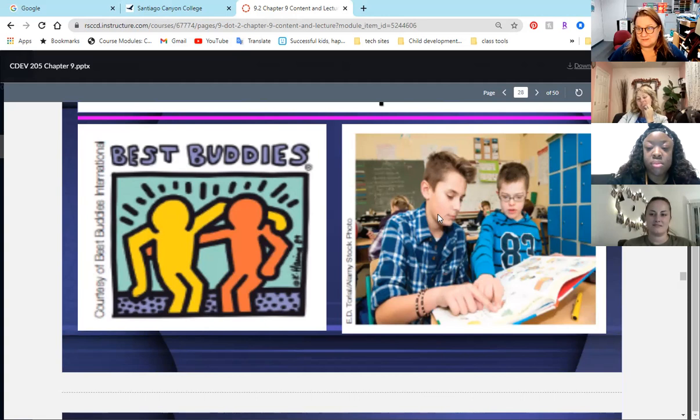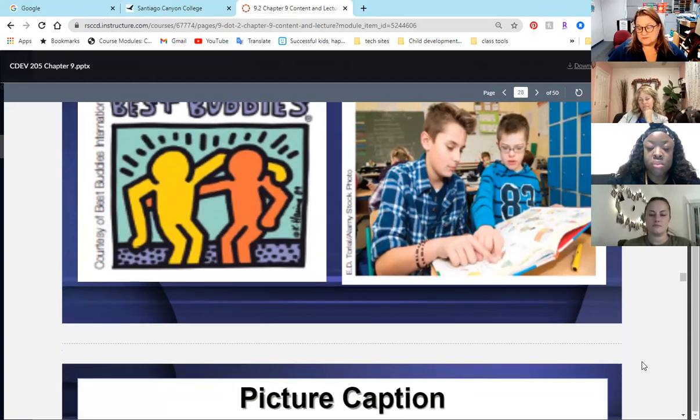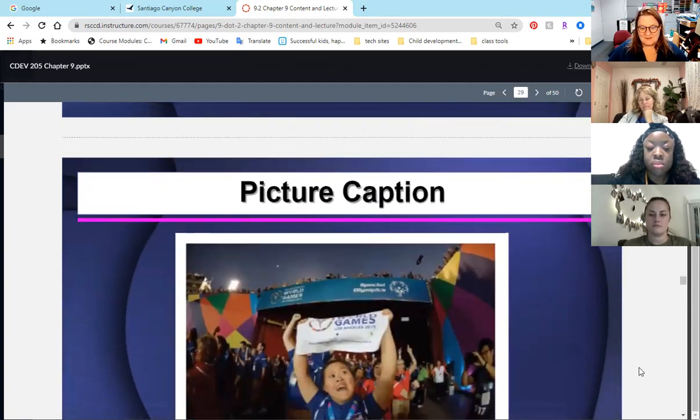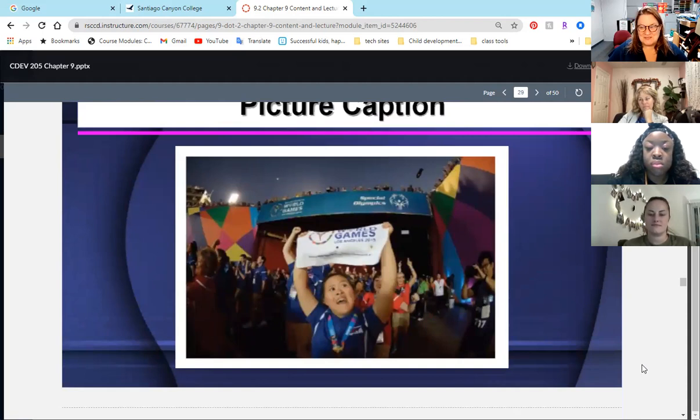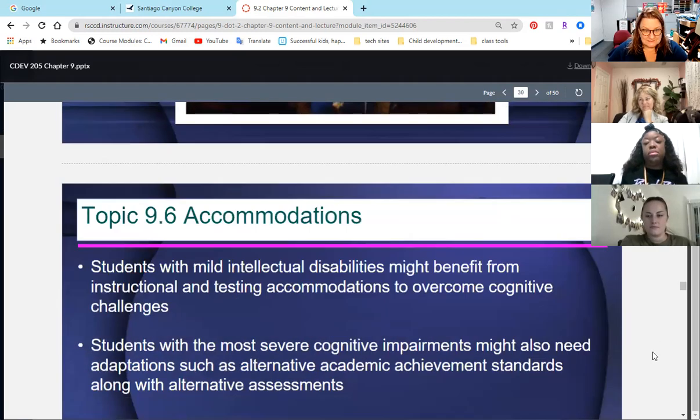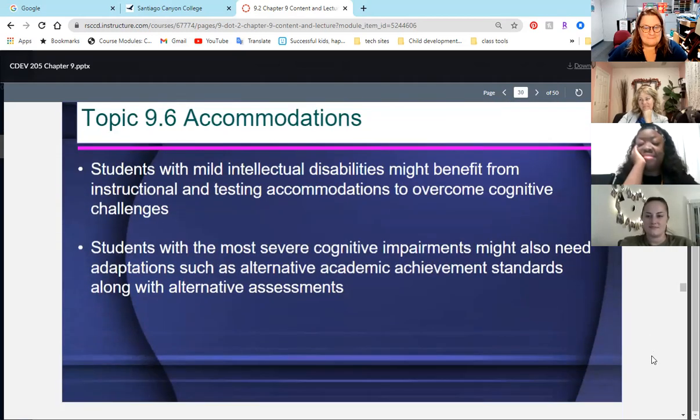A lot of times, people with intellectual disability don't really understand their intellectual disability. They just want to be like everybody else. And so we give them that dignity of having supports, or dignity of risk. Here's Special Olympics. It was really kind of cool to see my auntie get her medals in bowling and whatnot. It's really cool to see people who just want to be like everybody else. Notice I'm not saying normal, because who's normal? I am not normal. Nobody's normal.